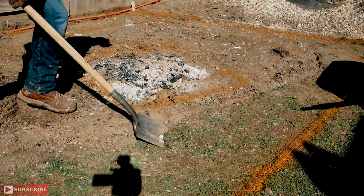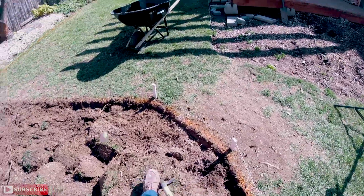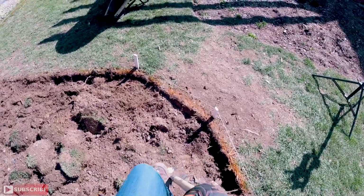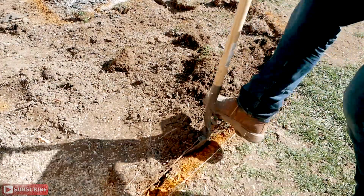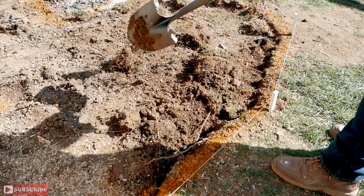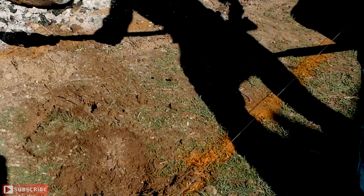Once you got your area marked and figured out, start digging. They recommend to dig between 5 and 7 inches of the topsoil to accommodate the few inches of gravel mix, the sand, and the pavers themselves. At the end of the day, they want your pavers to sit leveled with your grass, specifically the base of your grass. You don't want it to be out of whack, too high or too low. That's going to create a whirlwind of complications as the seasons change. In the digging process, specifically when you got a lot of roots, it's probably a good idea to recruit an extra set of hands to make this process a little bit easier.